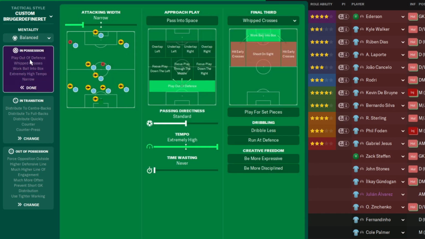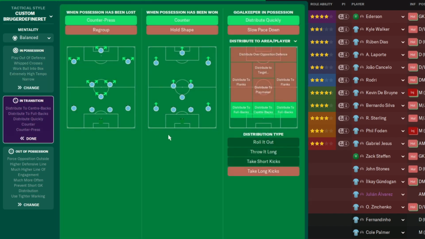In possession, what do we have? We have attacking width narrow. Play out defence. Passing direct as standard. Tempo extremely high. Time wasting never. Whip crosses in. Don't see that often too. And work the ball into the box. In transition, what do we have? Counter press, counter. Distribute quickly, distribute to the fullbacks and distribute to the centre backs. That seems to be about it.